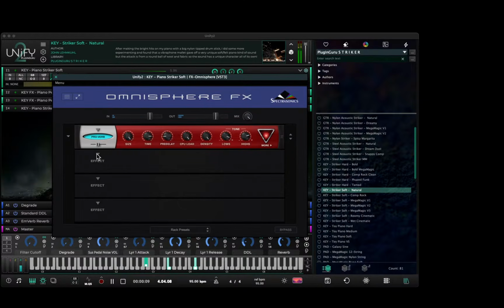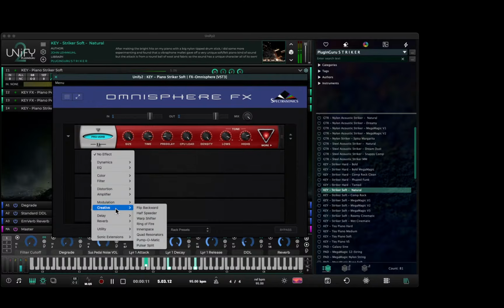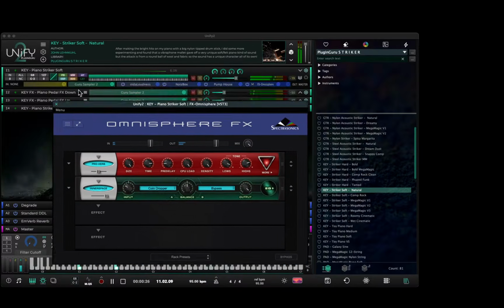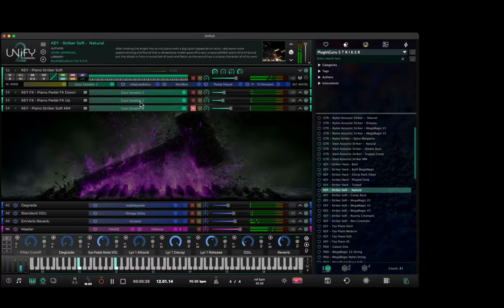And then you have all their creative effects and all their modulation. They've got some really cool new ones. The half speeder, Inner Space is a classic with the ability to mix different convolution presets of all sorts of cool samples. This is a really cool thing. So if you own Omnisphere, don't forget you have this to play with, and it's a lot of power that you have to work with, right, Sai?